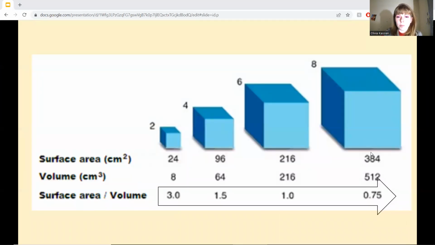Now, before you get scared by the figure I'm about to show you here, I want you to just use it as an introductory guide to the size advantage concept that I just told you in the last slide, which from here on out will be referred to as its proper name, allometry. These are, of course, cubes, but we can connect them to ideas concerning animals, especially if you can imagine the first and last cubes is the cat and bear that we just met in the last slide. The exact numbers themselves are not what's important here, more so the general pattern that we can see in the surface area to volume ratio as size increases.